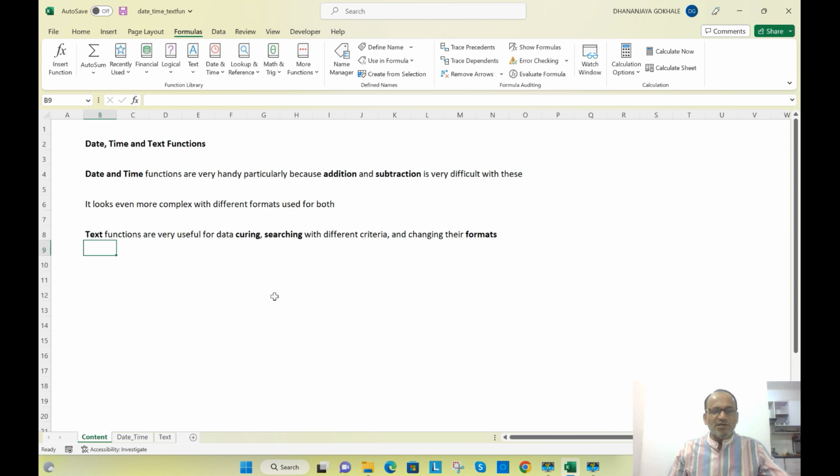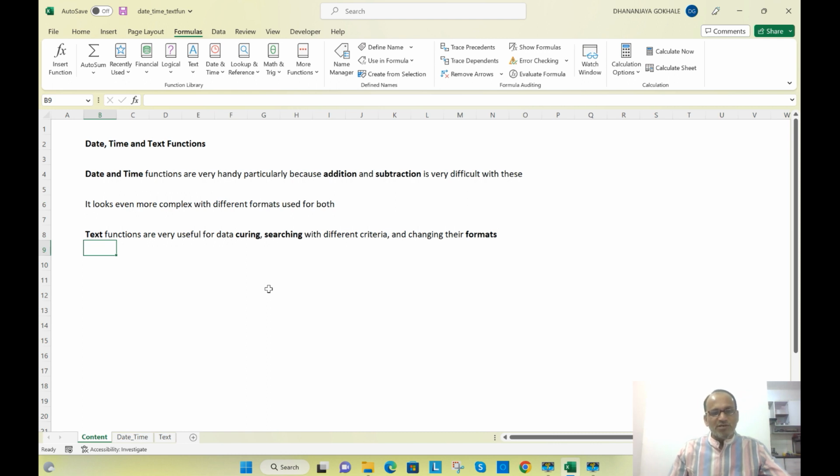Cure it means there may be spelling mistakes, probably. That is one part of curing. There may be different types. Some people type in capital, some people type in small letters, some people type in mixed letters, and so on. So that's curing to have a uniform kind of a text input into your table.